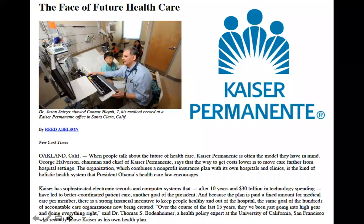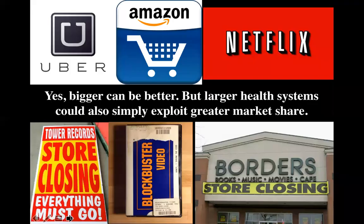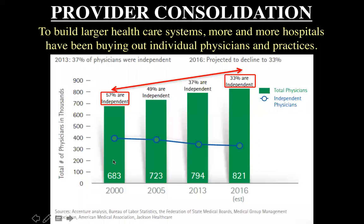Kaiser Permanente in the West Coast, a little bit in the East Coast, is like, again, a big old country club. You buy a membership per family per year, and they cover everything for you. And what's the point of all of this stuff? It's that these entities are getting bigger and bigger because they don't want to be Tower Records, Blockbuster, or Borders. These guys are all gone because they didn't keep up and they got small and they got run out by new innovators who got big and got bigger scale. And that's what's happening in the healthcare industry.